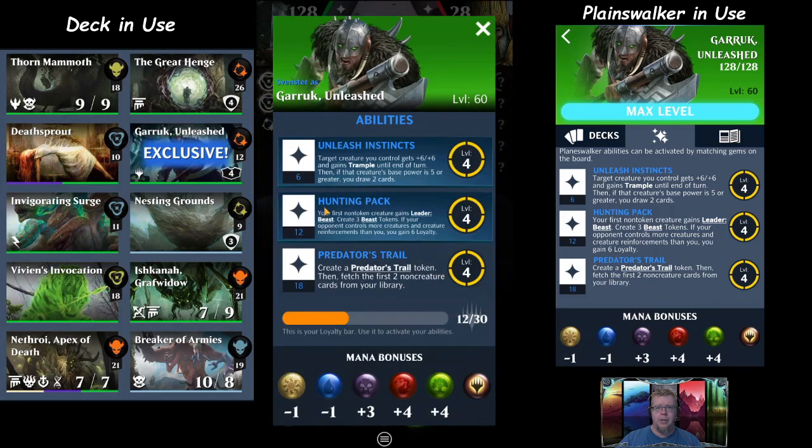All right, and then for fun, what this guy does is it makes my first creature a leader, a leader of beasts. So you could have all different types: leader of soldiers, leader of knights, leader of elves, those types of things. And anytime you have a leader, if a creature with that type comes in, he doesn't actually come in; you boost your leader and add another copy of your leader instead of that creature. So my first creature is going to become a leader of beasts. And then I'm going to bring in 3 beast tokens.